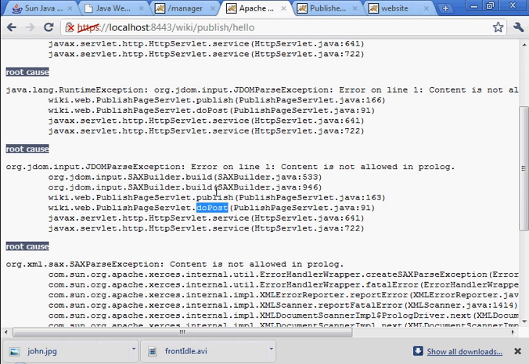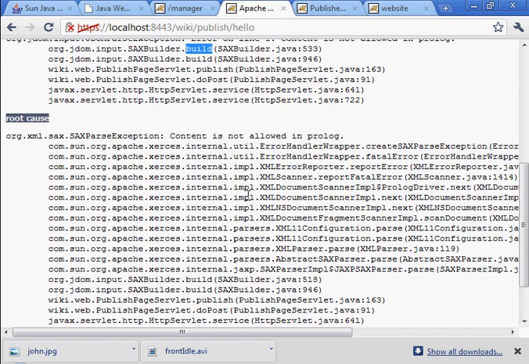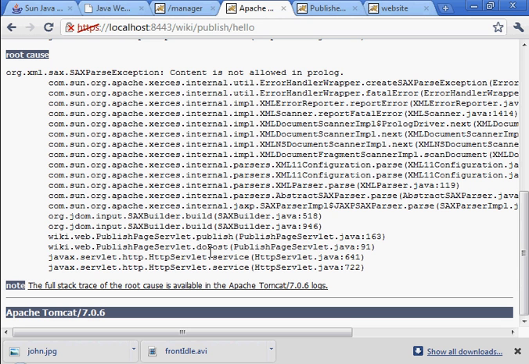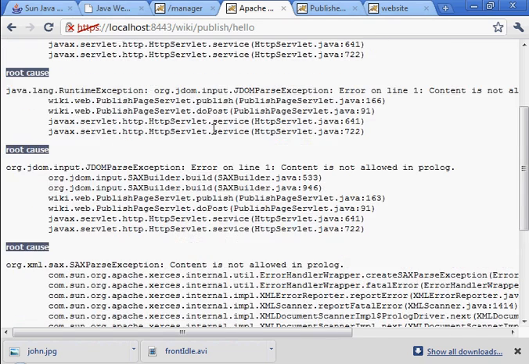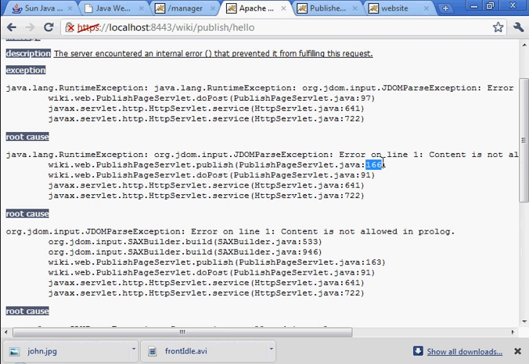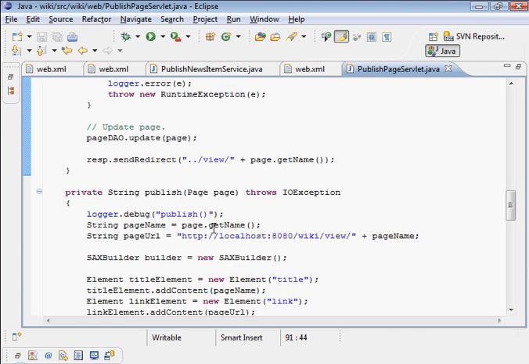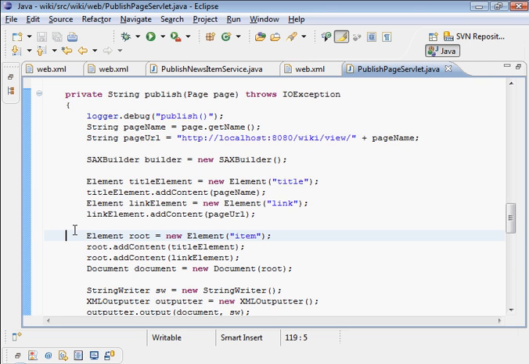Now if you look down here, do post called publish, and publish called build on the Sax builder, which called build on this Sax builder, and this method threw an exception, and if you go back you'll see the full stack traces here. This publish called these builds and so on, and the call propagated down to this point right there, and this is where things all started from. But we don't have control of those underlying layers. We can investigate what's going on at this point, line 166 in publish. Let's find that.